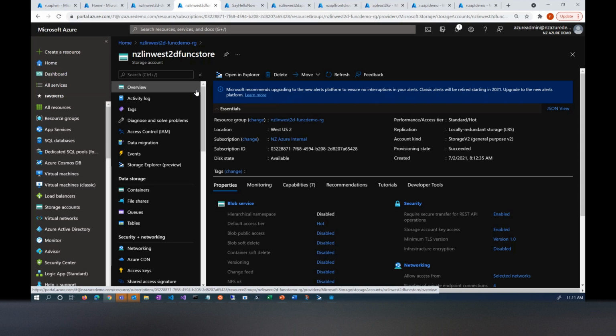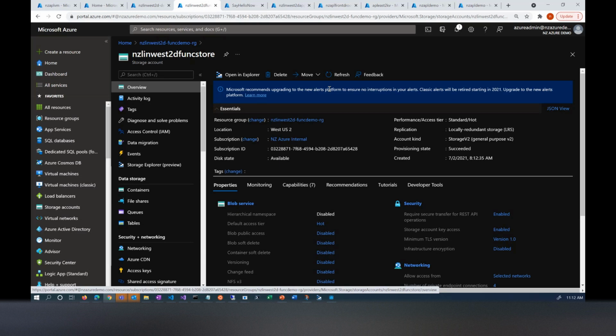Okay, any questions? As I said, it was there for Windows a few months ago, and it is now available for Linux. So try it out. If you or your customers are using app services with VNet integration, this is a good feature to have, where you can completely isolate your storage account.